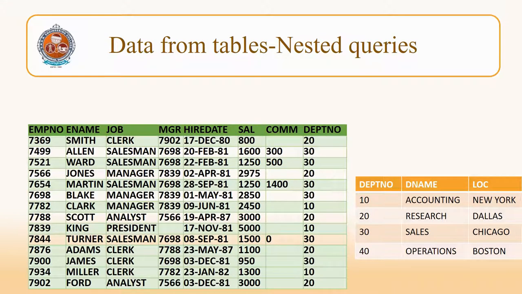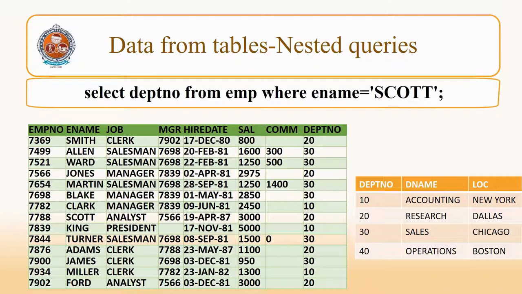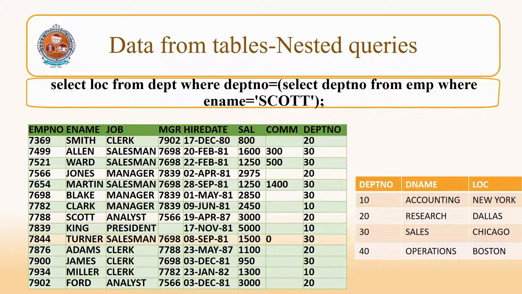Let us see queries on two or more tables. One of the ways is nested queries — a query within another query is known as a nested query. For example, if we want the location of Scott's department, we have to join two tables, because in the EMP table we can know the department number but not the location. Therefore, first obtain the department number of Scott from the EMP table, and then substitute it in the query on the department table to obtain the location.